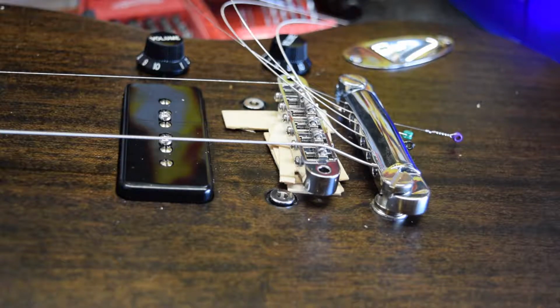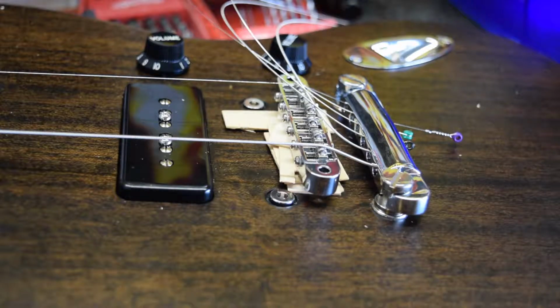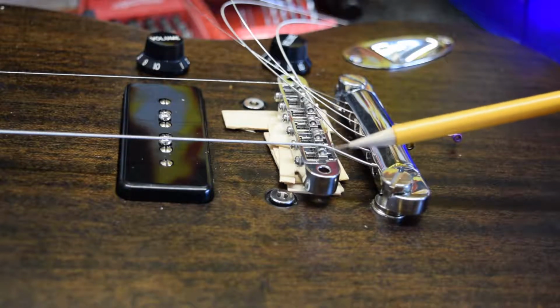And so I looked, and the neck was perfectly straight. That wasn't the problem. The problem was where this bridge was placed. Now, I didn't do this. This came like this. You look at it, you just kind of assume it's right, but it wasn't. This is where the bridge actually needs to be placed.